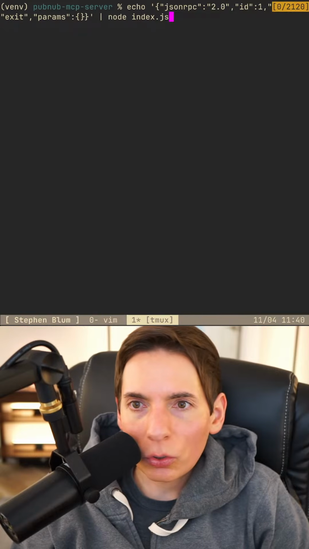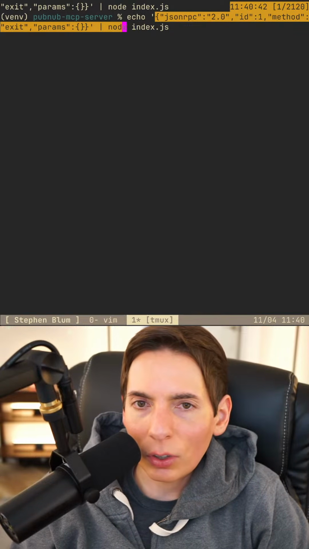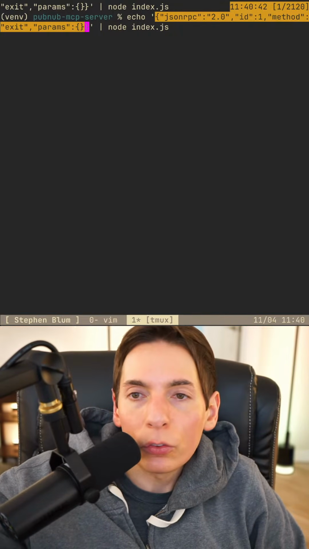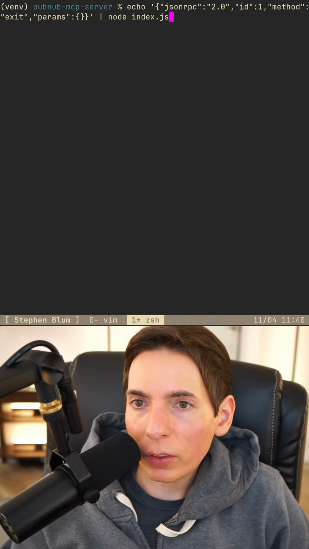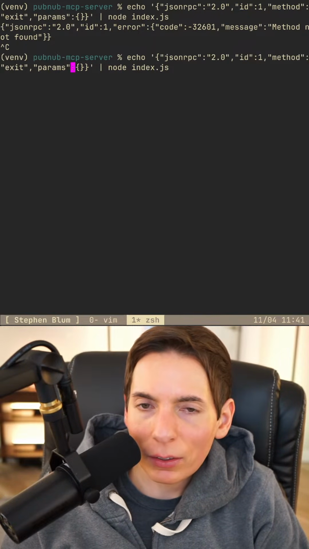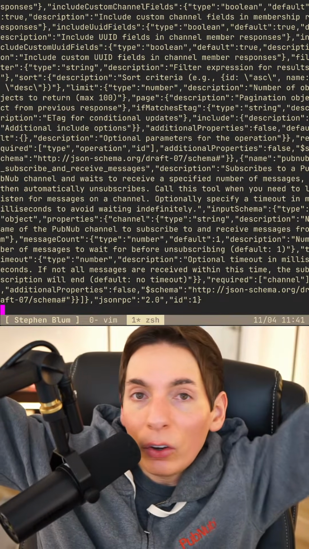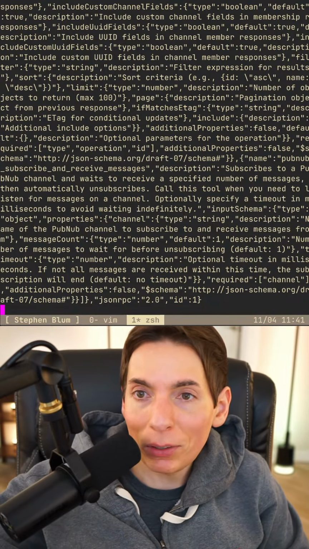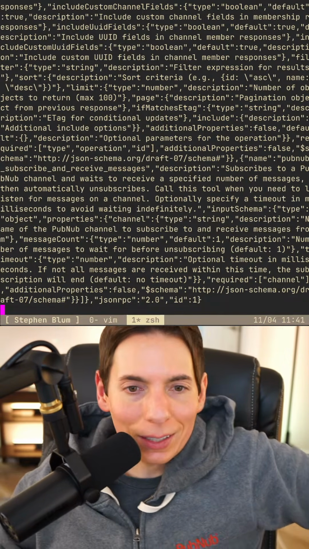You see here on the screen, we've got our JSON RPC, which is right here. This is the JSON, and this is the command. It runs over standard input output through the application. So the application starts, and then you send the command off, and it returns the response. What we've got here is tools list. And then there you go. So it's request response, and it works perfectly fine for running your MCP server locally. And that's how the majority of all MCP servers work today.